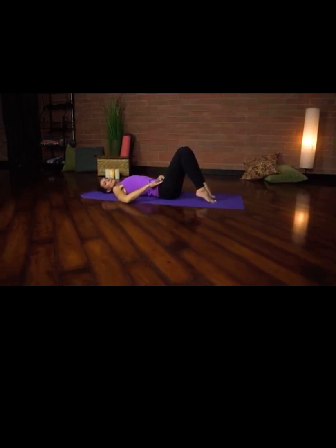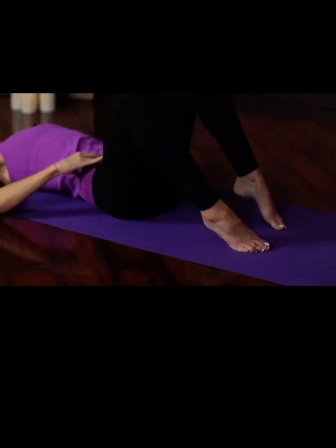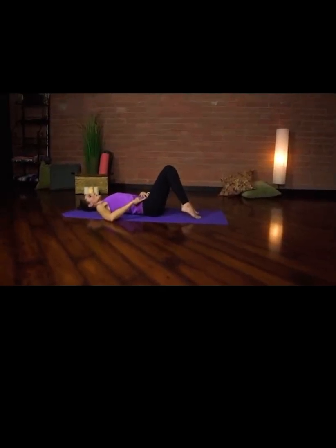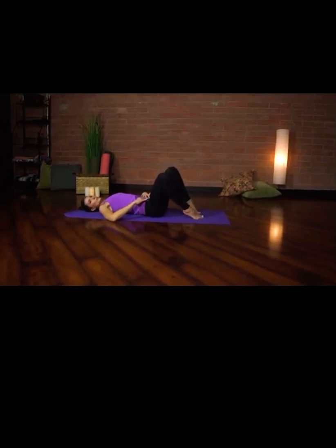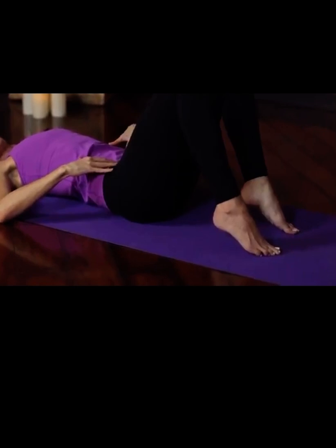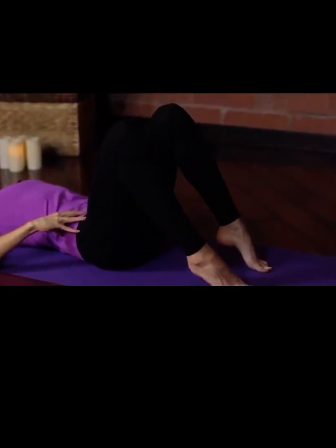Keeping the hips totally still, we're going to inhale the knees slightly over to the right, and then exhale them back up to center. Inhale them over to the left. Exhale to bring them back up to center. We're only letting the knees drop as far as they can without letting the opposite hip rock off the mat. If that hip starts pulling away, the knees have gone too far.